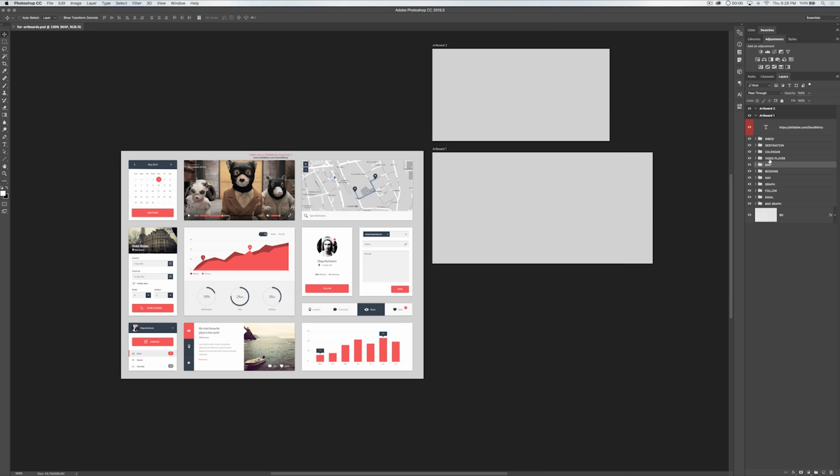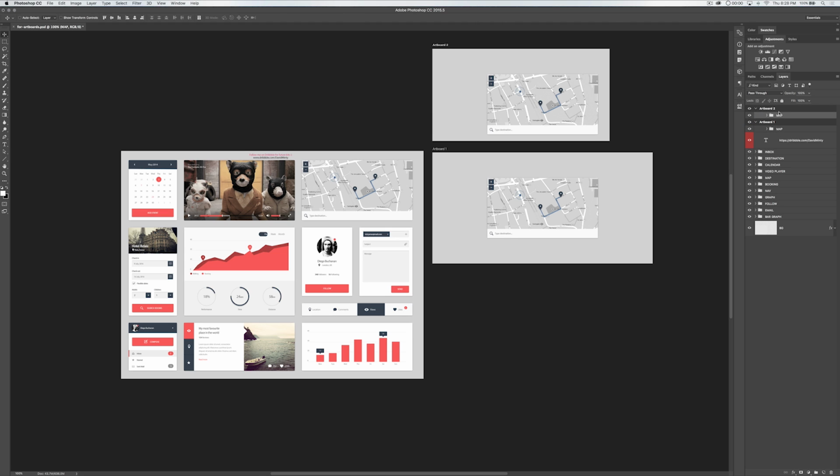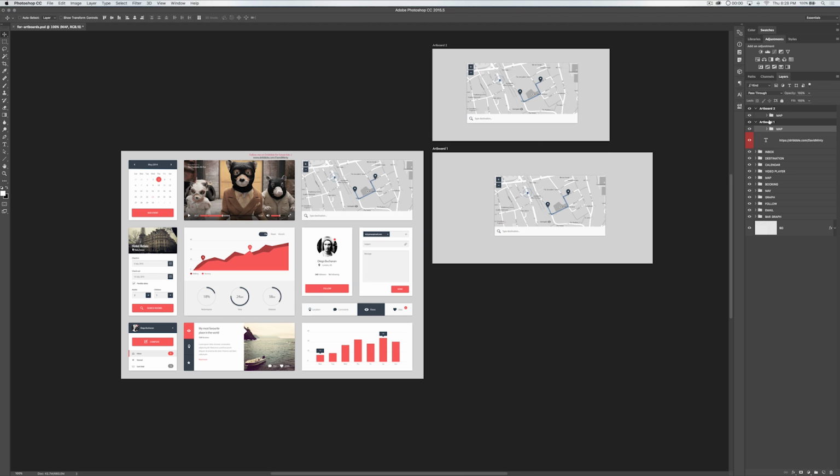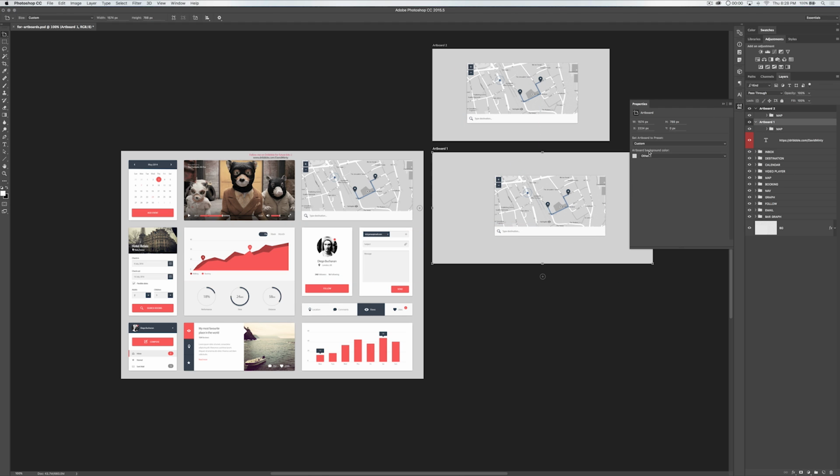Now, you can also do this right here in the Layers panel. You can just hold down Alt or Option, drag it, drop it right on the artboard. Boom, it's dropped right into the middle of the artboard. We can drag it from this artboard, I'm holding down the Alt or Option key, drop it in Artboard 2, and bam, it gets dropped right in that artboard as well. And we can line it all up. We can do whatever we want with it. So that's all pretty cool. You can also select an artboard and go into your Properties panel and set the background color of the artboard.